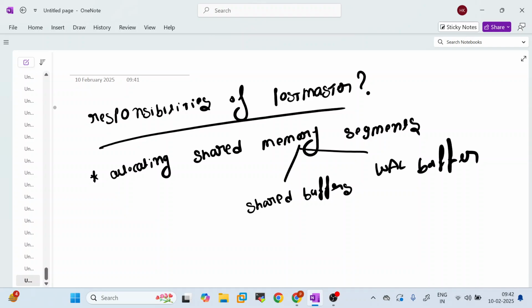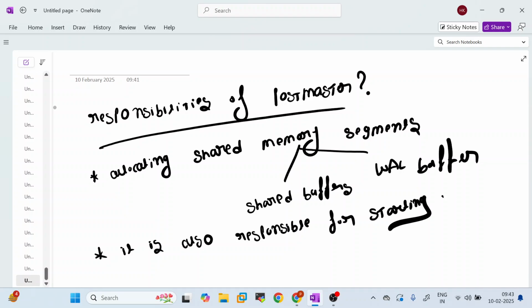What is the next responsibility? It is also responsible for starting up other background processes.